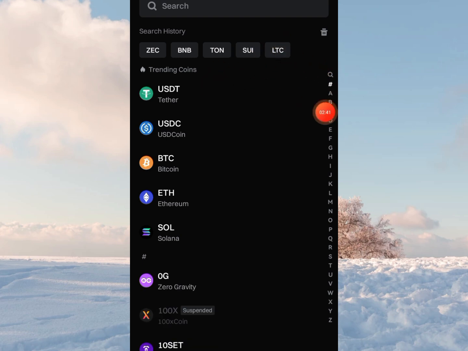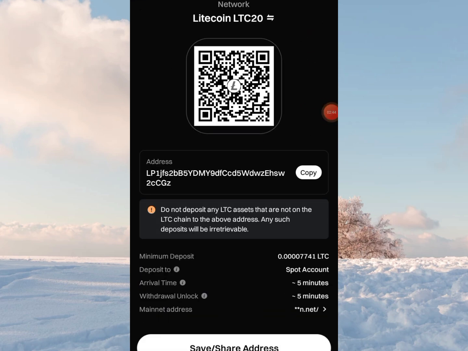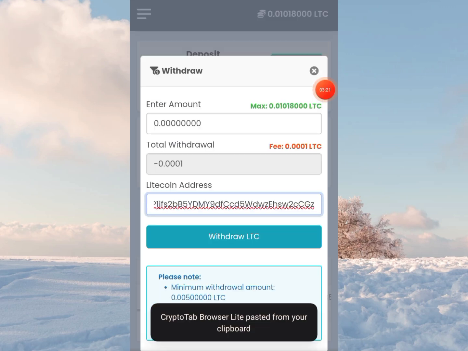Let's enter a search for LTC. And here it is. Click on copy. So one thing that one needs to be sure of on any exchange is to check the deposit threshold, right? So make sure the amount you're sending is equal or greater than the deposit threshold on that exchange, or you might lose the token. And in this case, I think we're good to go because I'm seeing 0.4 zeros there. So you bring it over and you paste it there.